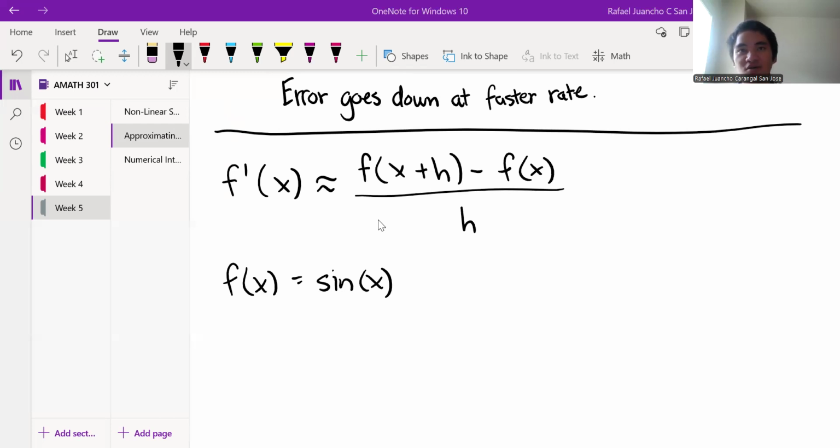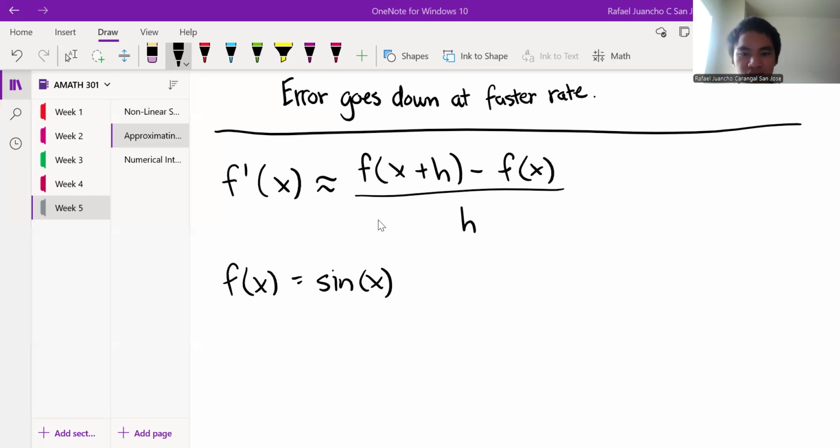Because if we remember, when we're taking the limit definition of this thing, h is some small nudge, right? It's a small nudge that we add to x. And then as h is getting closer and closer to 0, we're going to get its derivative. But here, okay, let's go ahead and do that.